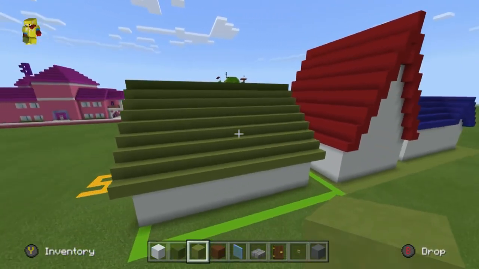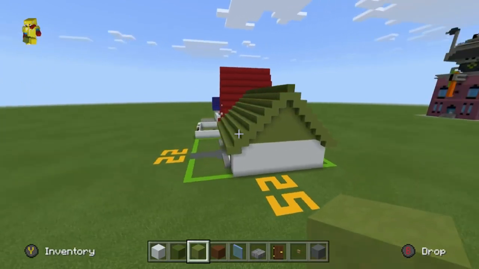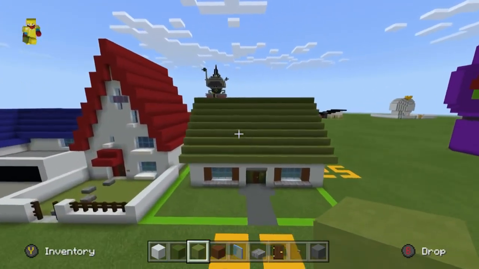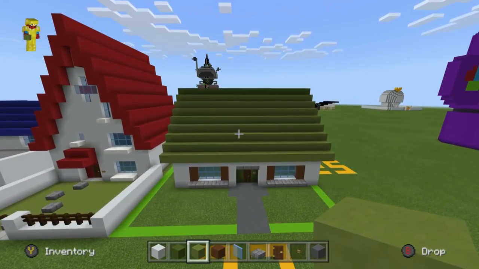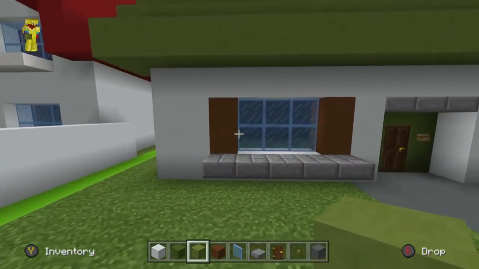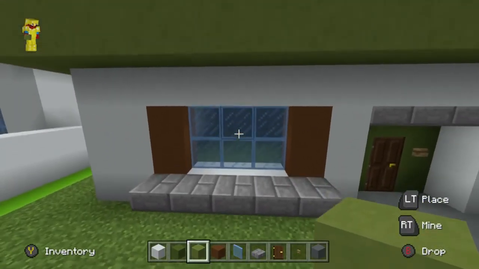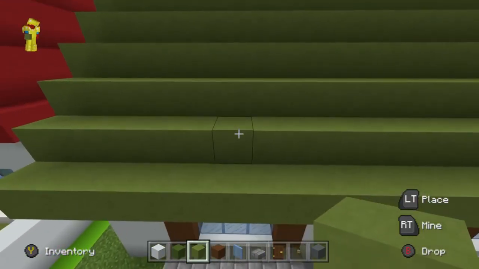So eventually we will end up with something that should look exactly like this. Now, once you have done that, there are a couple of things that we have to do. The most notable change is on the front of the house. I want you to locate where you have the windows on the lower front part of the house. Find the middle of the window. Move upwards onto the roof and find the second level of the roof, meaning here.